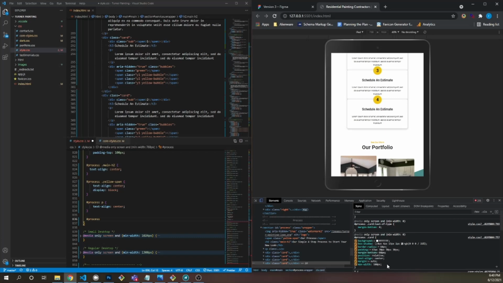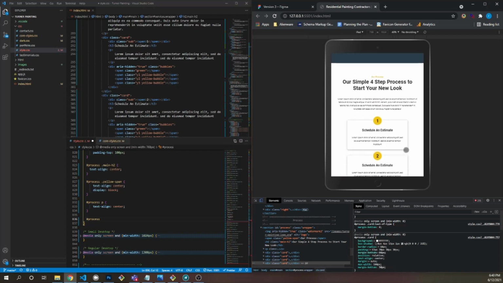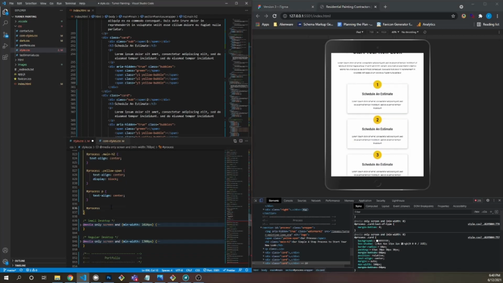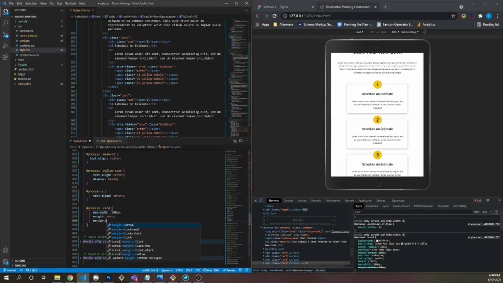Damn it. So that also works. We don't need to do 4s. So okay, process.card max width 500. Margin auto. Margin bottom 50.